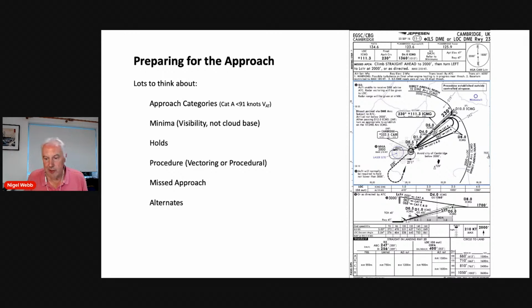So I'm not proposing to give any kind of lesson on how to fly instrument approaches, because I think you kind of know the deal there. But what I'm trying to prompt here is, what are the factors that I think about when I'm flying an approach, particularly into an unfamiliar airport, that might make me think twice about whether I'm ready for it.